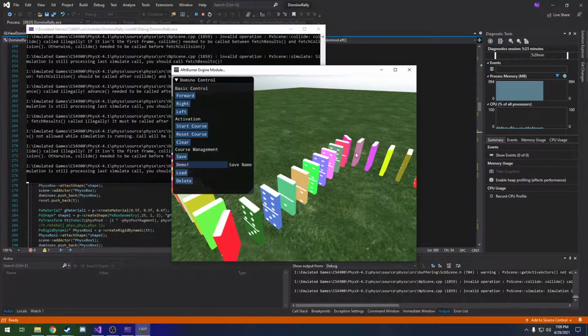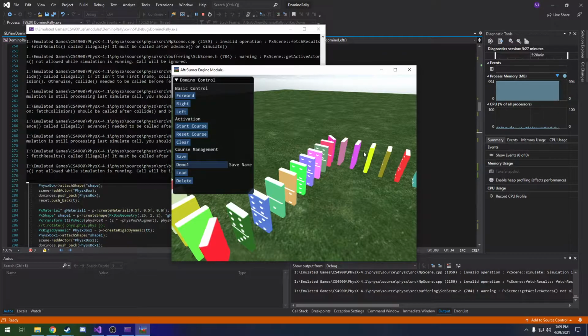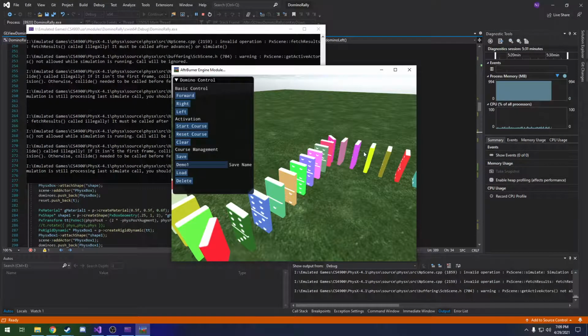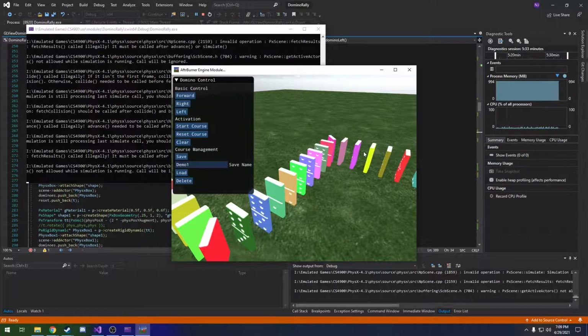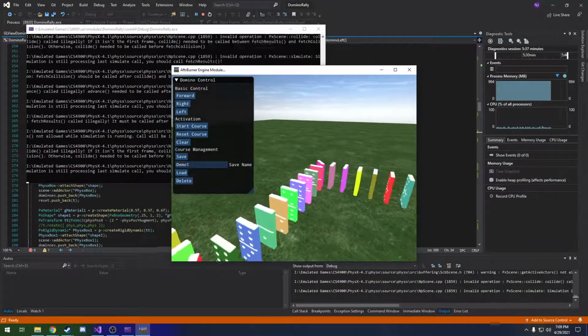So you can see every time that you place a domino, it picks from the pool of possible dominoes randomly, and also randomly assigns every domino a color.